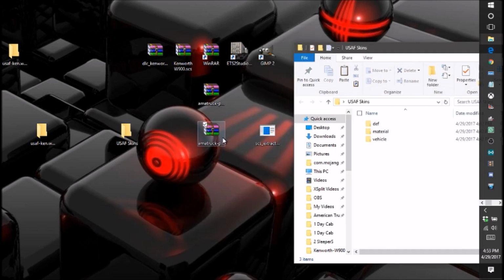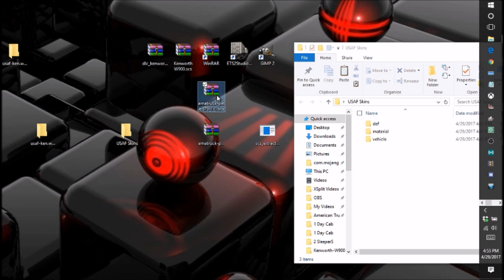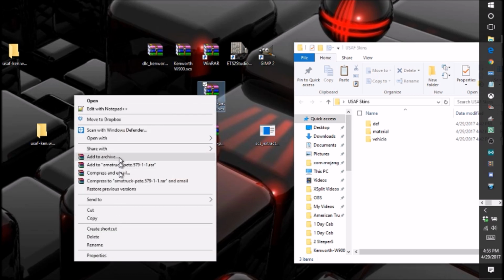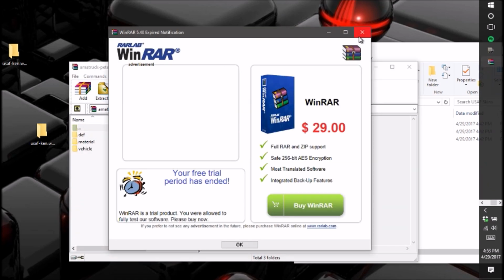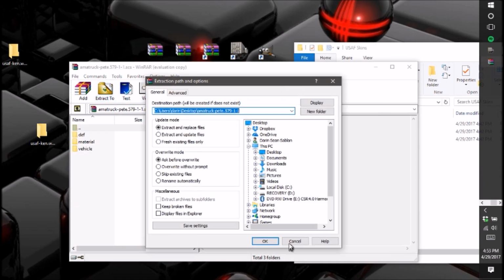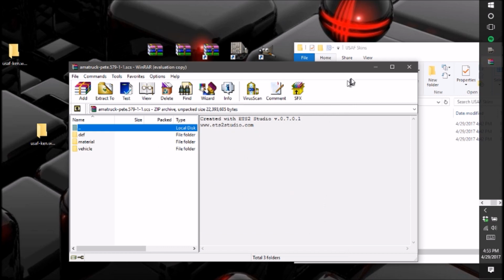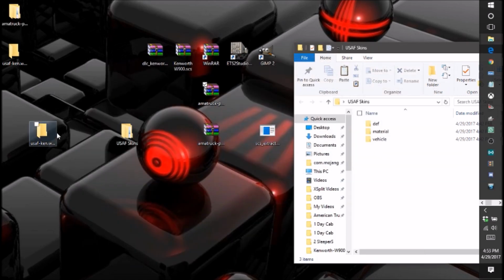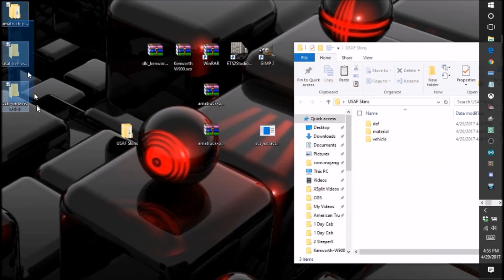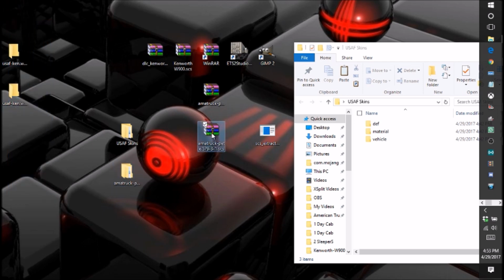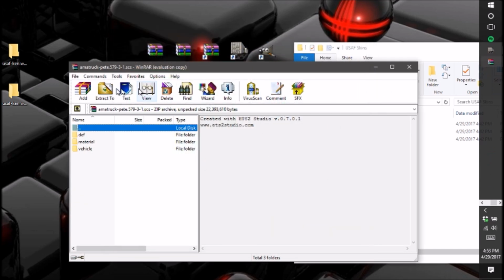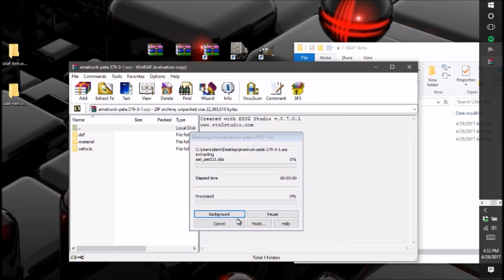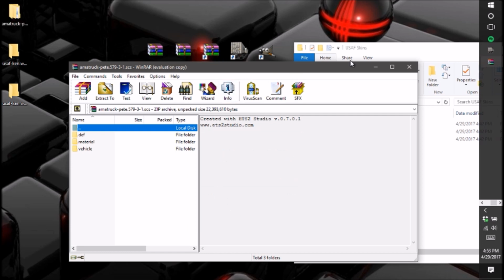So now, if we just open this up, get rid of that, extract to, okay, get that new file, put this right here, put this right here, nope, put this right here, as well as extract this one, extract to, boom.